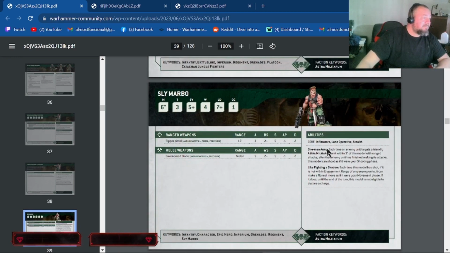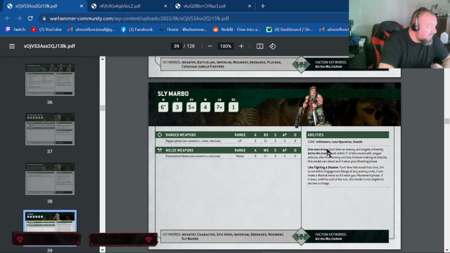Sly Marbo, 4 wounds, T3. He's got a Ripper Pistol, which is anti-infantry 2, pistol, precision, 3 attacks, strength 5, neg 1, 2 damage. And then Envenomed Blade, which is anti-infantry 2, precision, 5 attacks, strength 5, neg 1, 2 damage. He has infiltrators, lone operative, and stealth. He's a one-man army. Each time an enemy unit targets a friendly Astra Militarum unit within 3 of this model with ranged attacks, after the enemy unit has finished making its attacks, this model can shoot as if it were a shooting phase. So basically, shoot a friendly unit within 3 of him, he can shoot back.